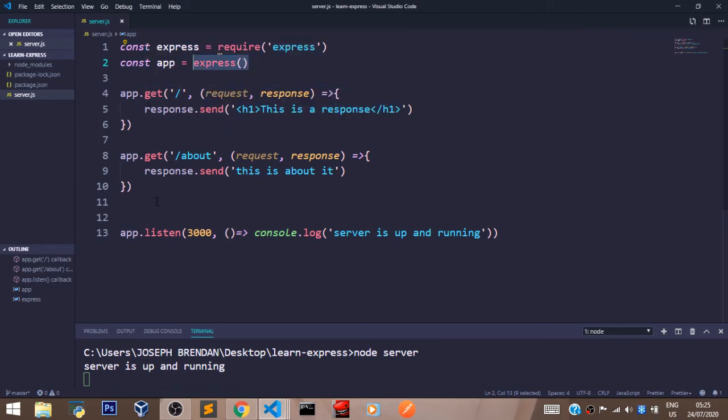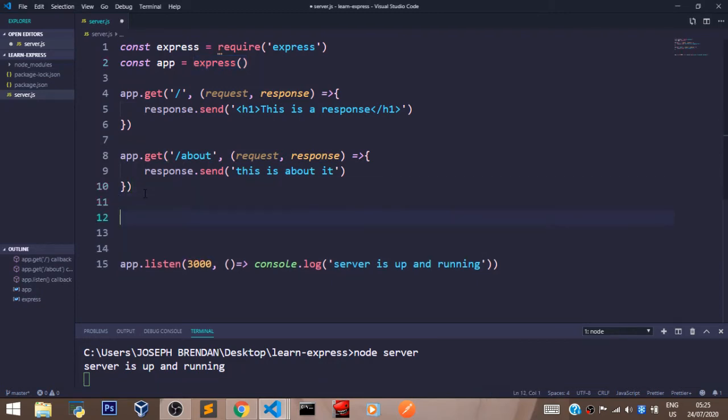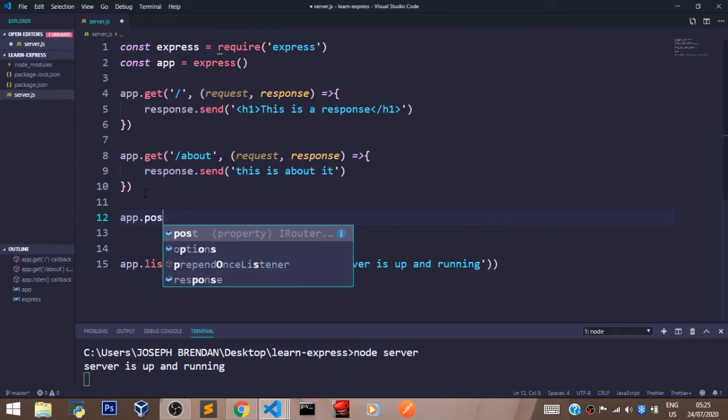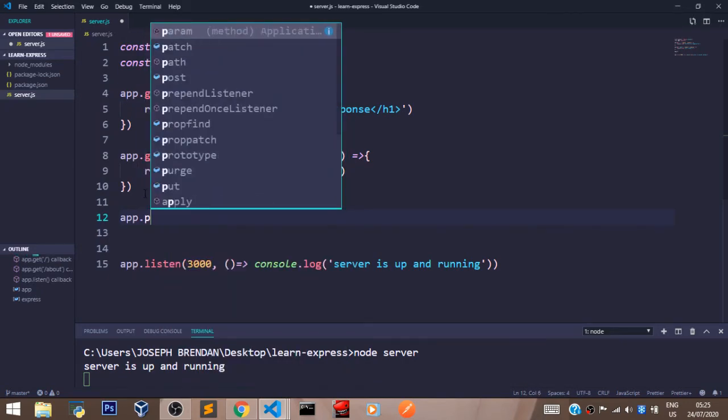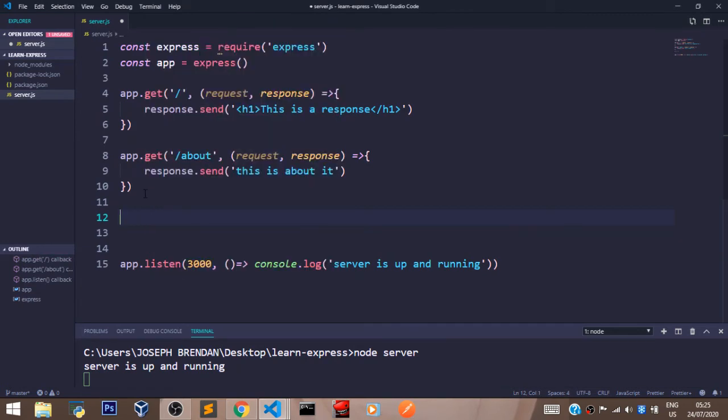So I can say app.post, but this is when I want the users to make a post request, maybe send details from a form to the server. I can say app.delete. I can say app.put. So this makes it easier.